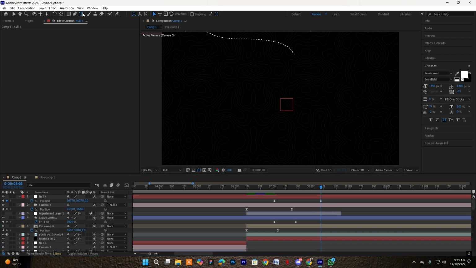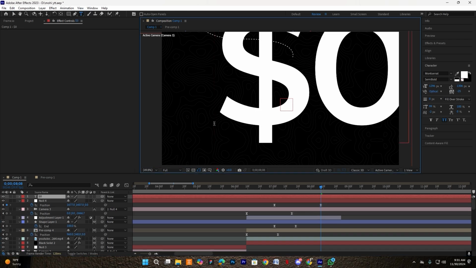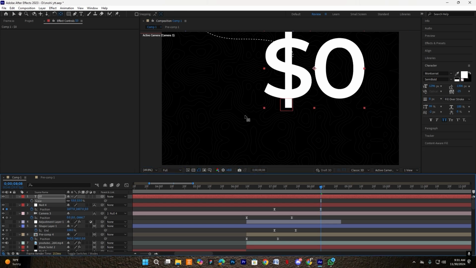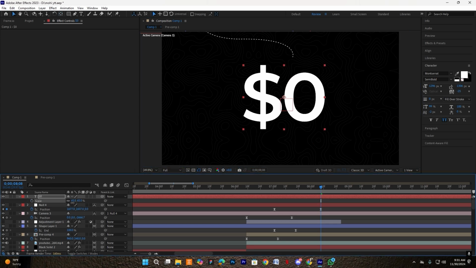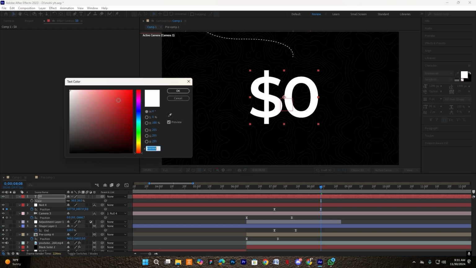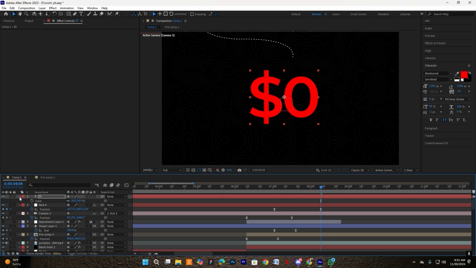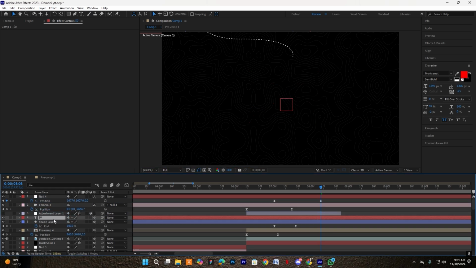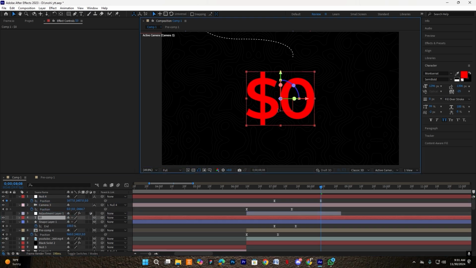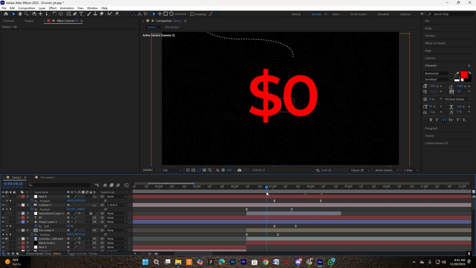Okay, so now we will add a text which will be a $0. Scale it down. Yep, and change its color to red because it's a $0. And again make this layer 3D. Place it over here. Let's see.